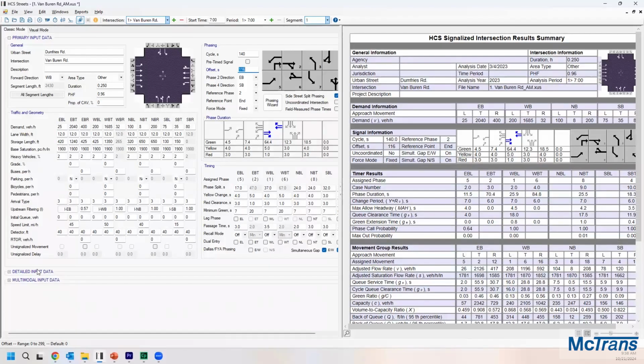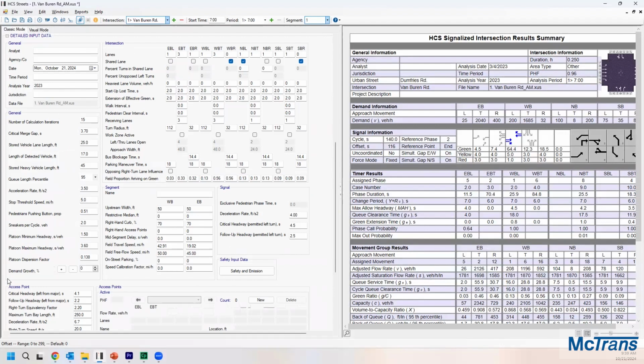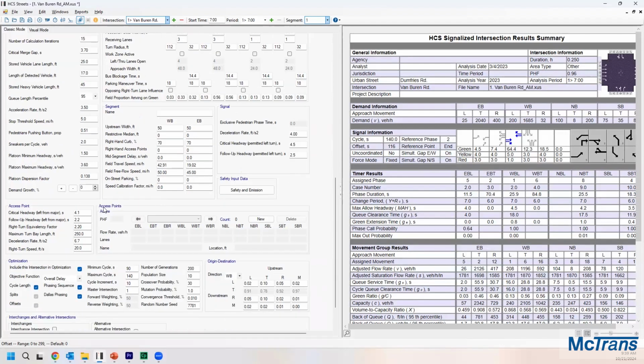Let's open the detailed input data page at the bottom here. You'll notice a new page will open with a series of new inputs. And if you scroll down a little bit, you'll see the access point window over here. We're gonna add a new access point. You see the inputs become enabled, and then we can start adding our volumes over here.